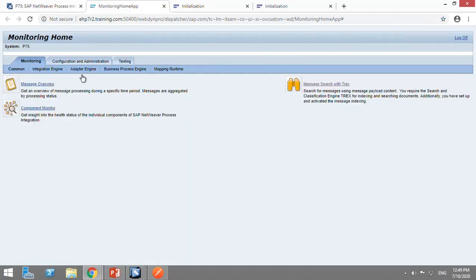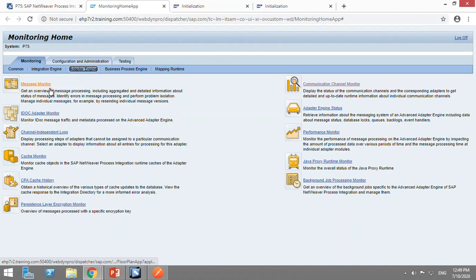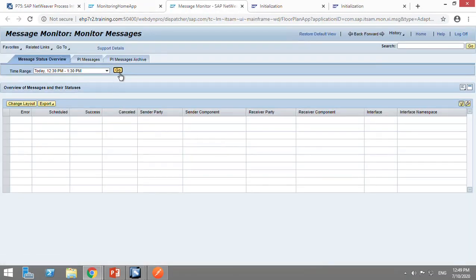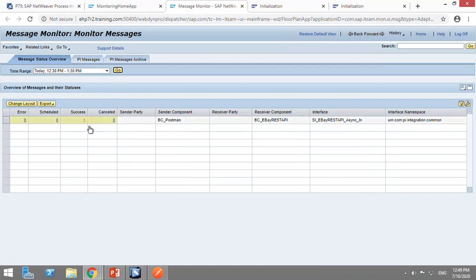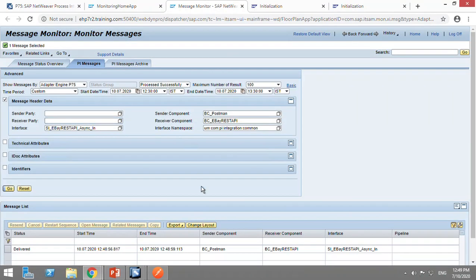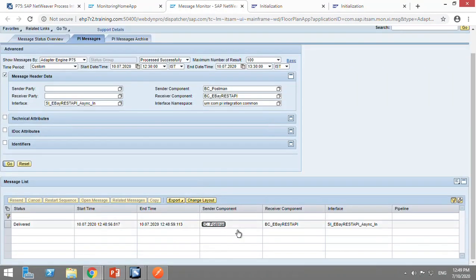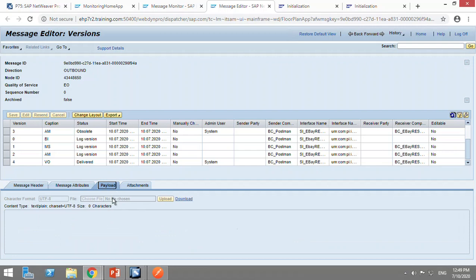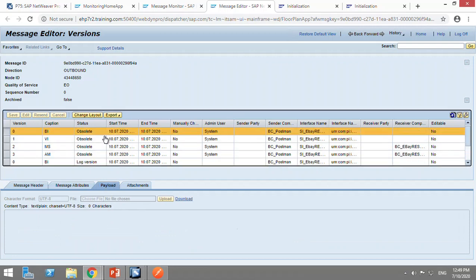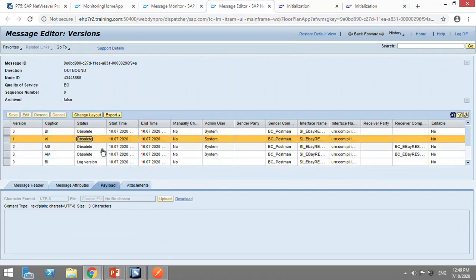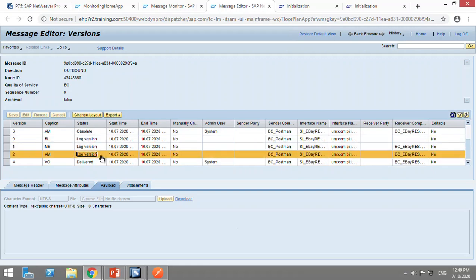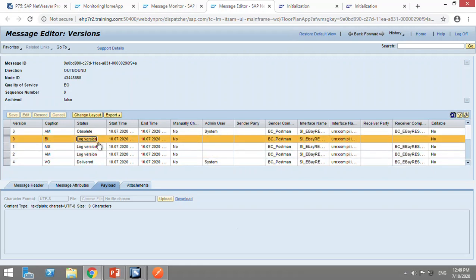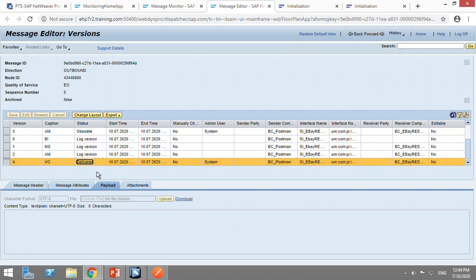Go to monitoring. So there is one successful message which we have got here. If we see, but we are not getting any data.